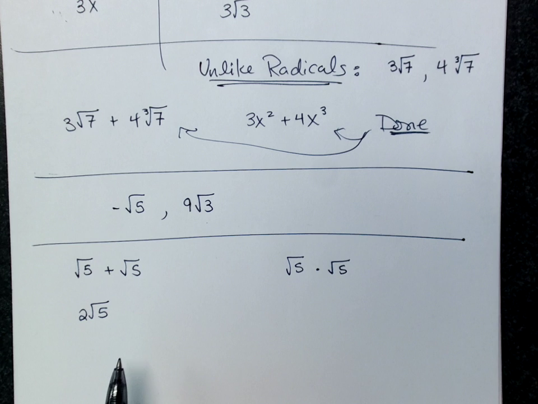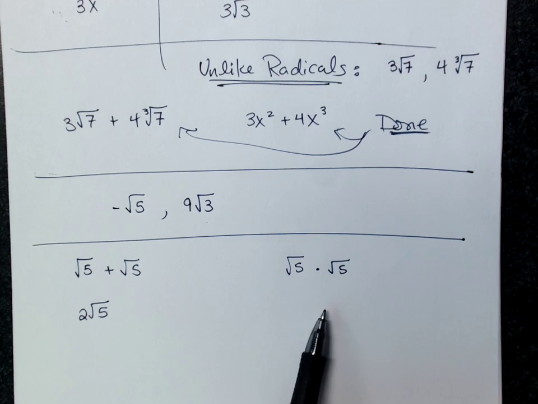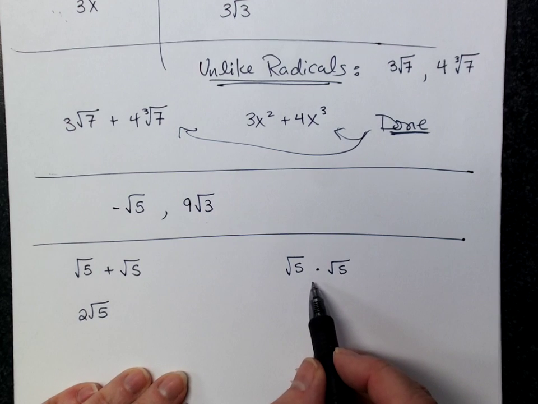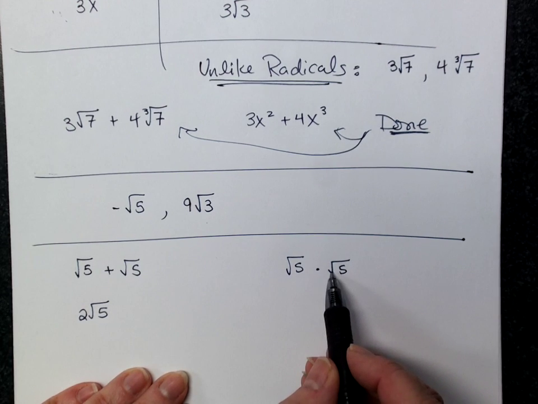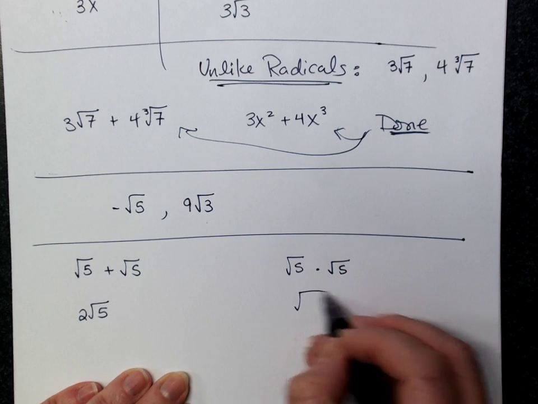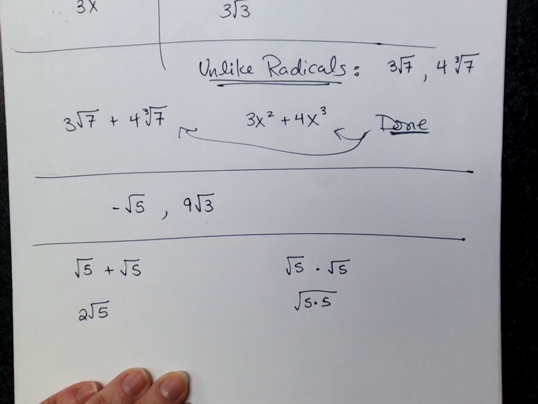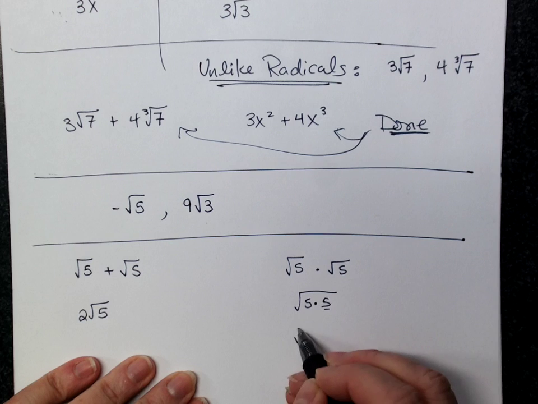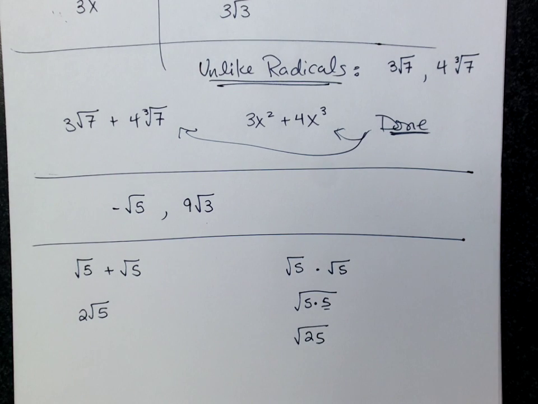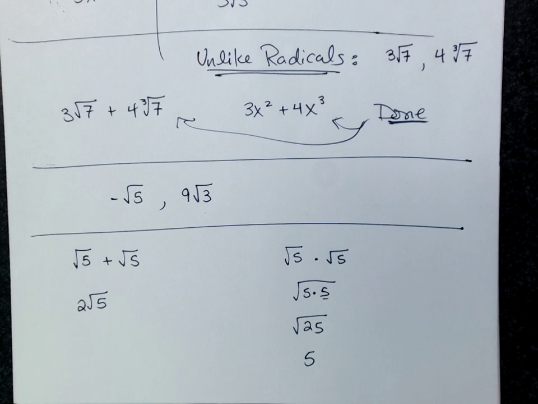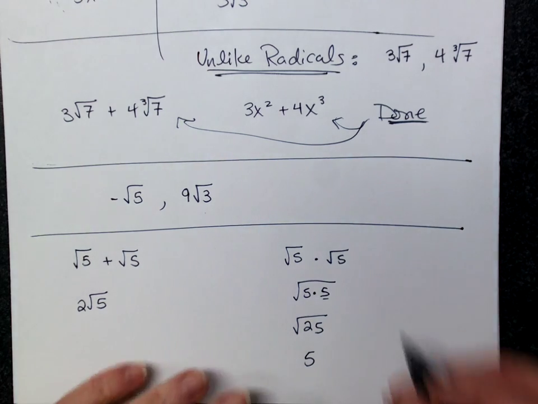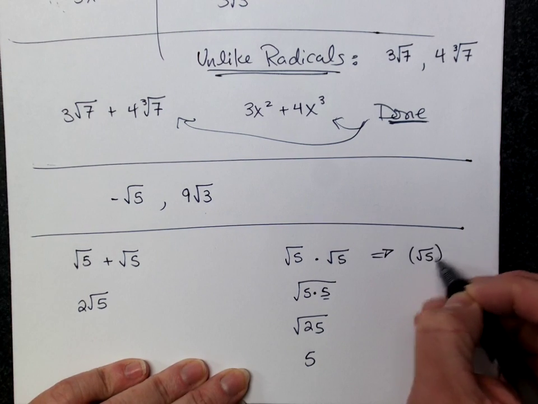The next one would just be 5, wouldn't it? Right, exactly. I hinted at this last time, and this is going to become much more important moving forward: by the product rule, these have the same indices. So by the product rule, we can multiply them under one house because they have the same index. That just means we have twin factors, and a twin is the root. Or, to take the product rule further, that's square root of 25, and square root of 25 is 5. Or it's the same thing as square root of 5, squared. That's another way to look at it, exactly.